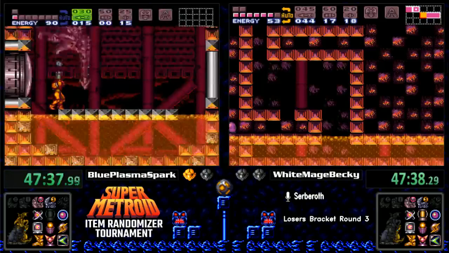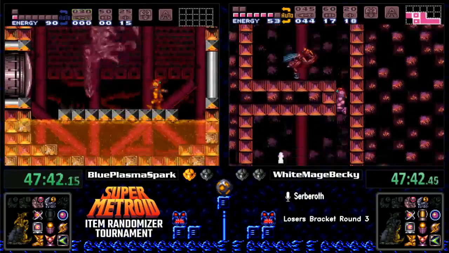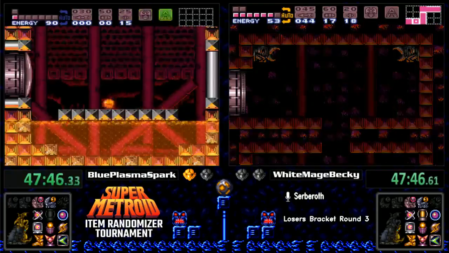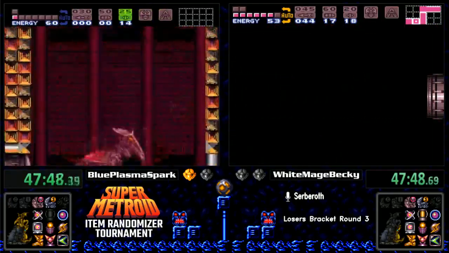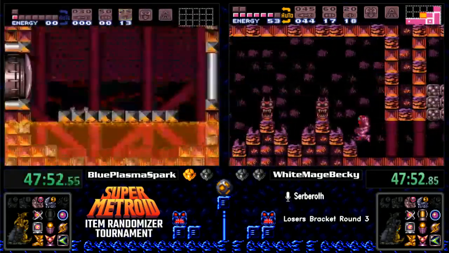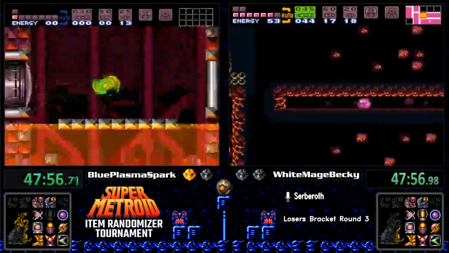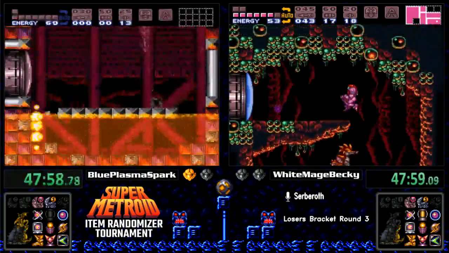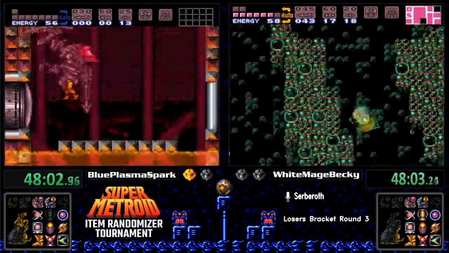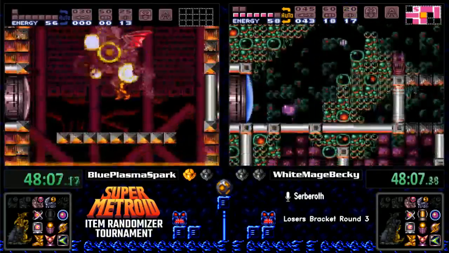BPS, no, BPS, not this way. Yeah, I think Ridley is dead, BPS. Come on, just get picked up. No, you're power bombing Ridley. That makes him go crazy. No, BPS. 56 energy left. No, not like this.